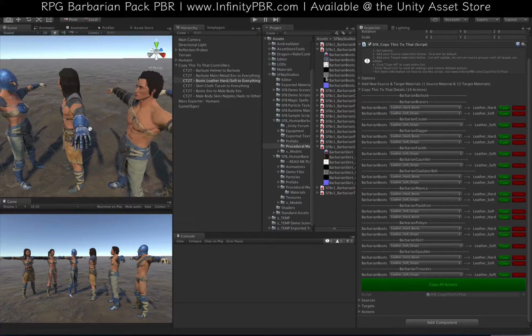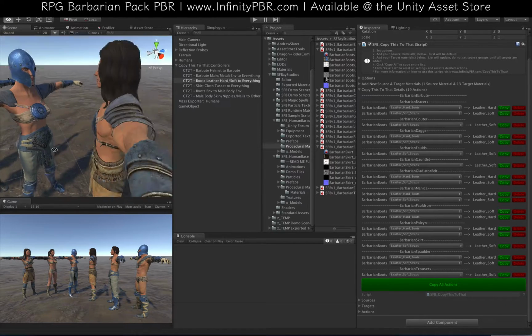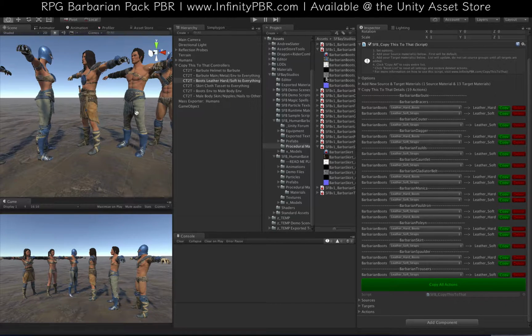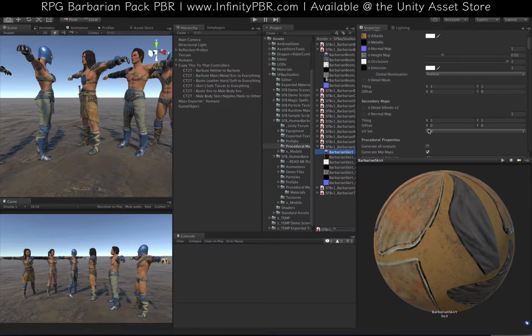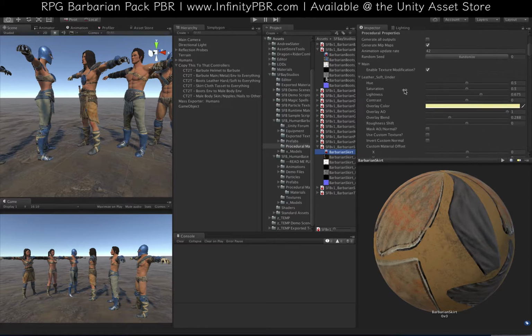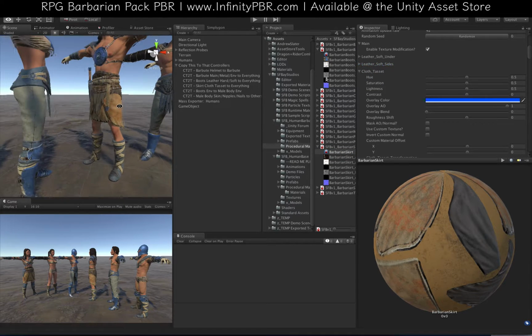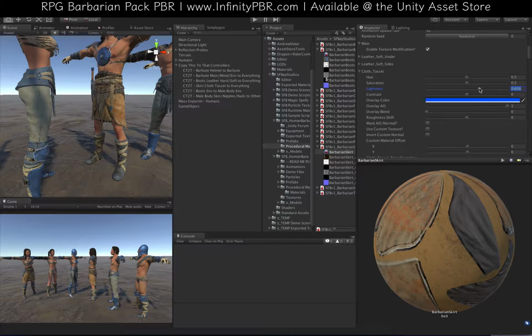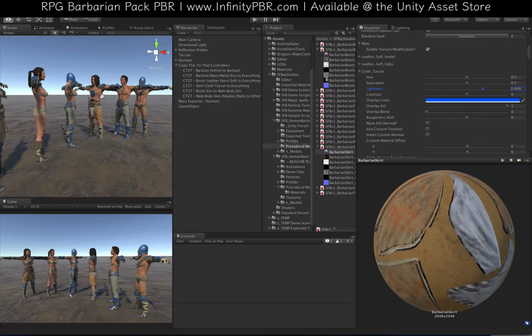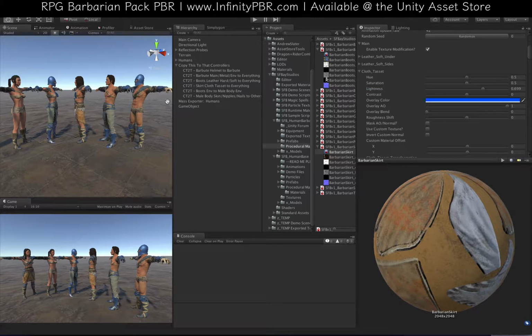Alright, now that Unity's updated the leather options, we can go on to the next one, which is the cloth from the tasset on the skirt to everything else. So the skirt right here has this cloth tasset, and that's right here. So let's go ahead and adjust that as well. And there's only a few cloth parts, so I'm just going to bring up the lightness a little bit to make it white, and we'll copy that over.